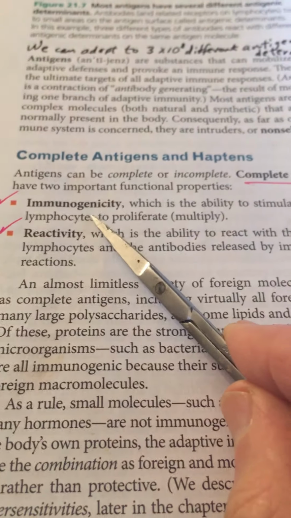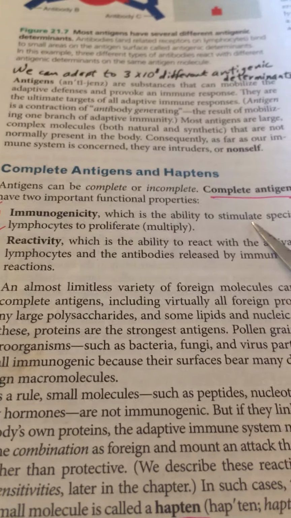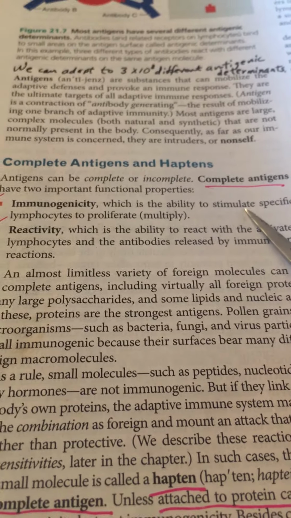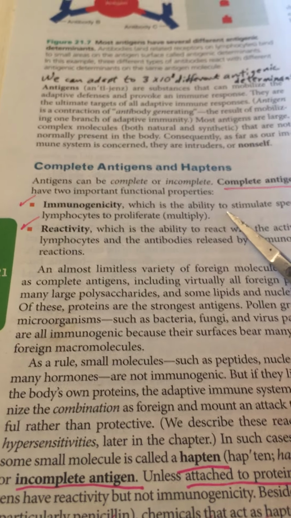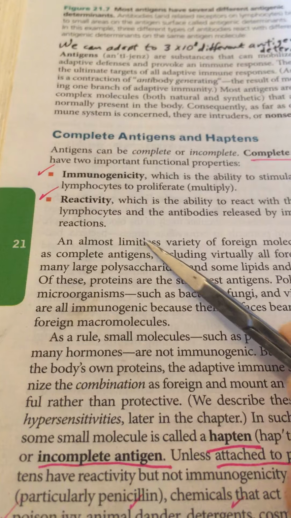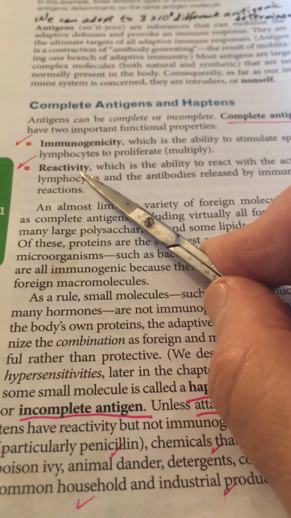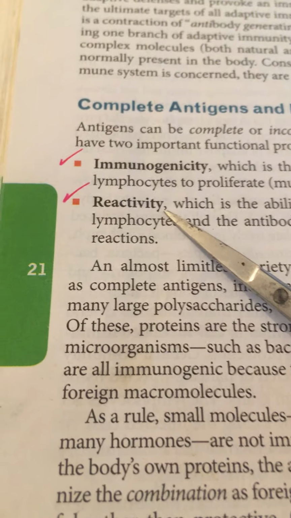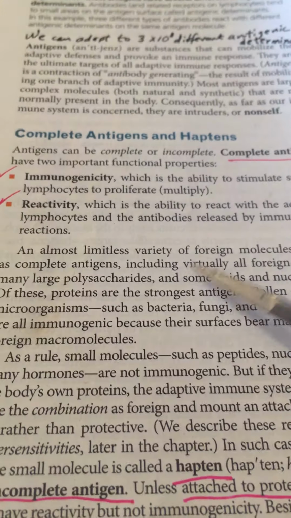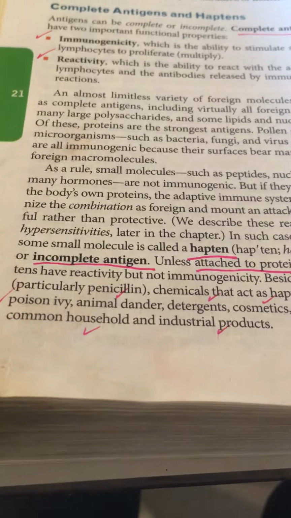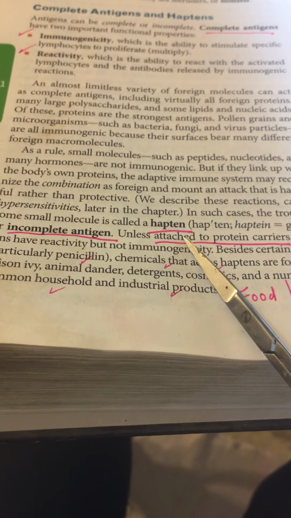It has to have immunogenicity, which is to say that we're going to stimulate one of the arms or both of the arms of humoral and cytotoxic immunity, cell-mediated immunity and humoral immunity. Okay, so we're going to get antibodies from the deal, and we're going to get activated T cytotoxic cells from the deal. Also, it has to continue to be reactive, that is to say it can be found by those things that we've created. Did we create antibodies? Did we create a T cytotoxic cell? And then can that cell react? Can that antibody react or bind to? Some things are too small, some things too large. It has to actually fit the size of an immunoglobulin. Right? If it's too small, we describe it as a hapten.